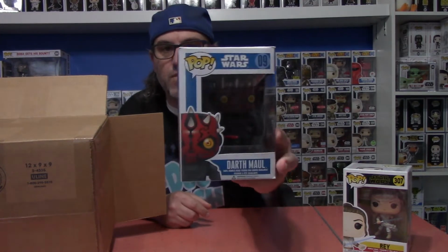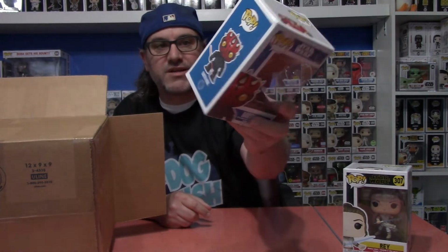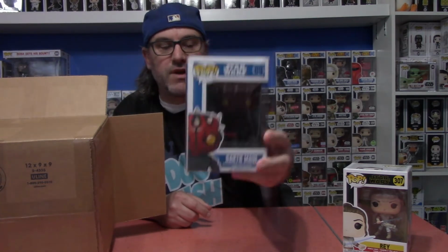All right. Next one here. Oh, yeah. Okay. Got it out there. Let's see. That's the bottom. Feel around where a sticker is. There's no sticker here. Okay. And we have the common Darth Maul, which is great. I do, of course, still have this one, but it's a blue box Darth Maul. The date on this one is 2019. It was one of the reissues last year, but it is still a great pop. Again, this is another one we have. I think I actually might have ordered that pop from K-Dog and Fish a few months ago. So that's okay. Let's go.